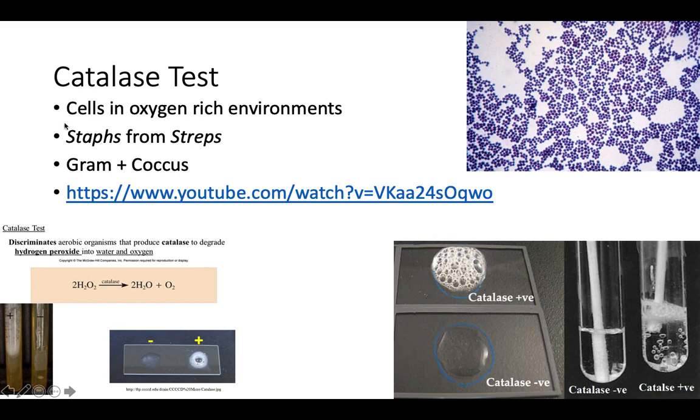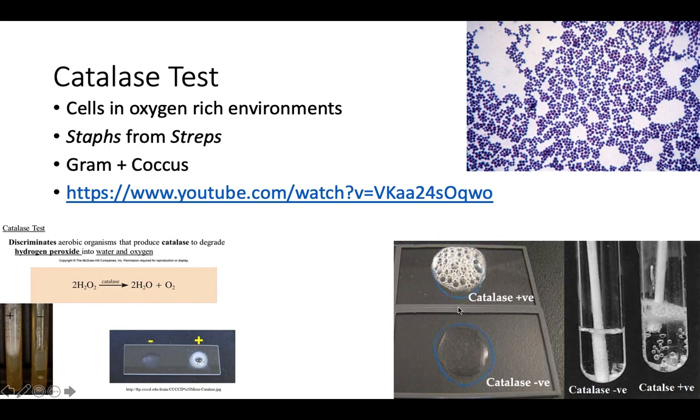Well, if the organism produces the enzyme catalase, it is a catalase-producing organism, usually some sort of staph species, you will instantaneously see massive bubbles. The enzyme catalase is breaking apart that hydrogen peroxide into oxygen, which is bubbling up inside of that water, making oxygen bubbles. So this is the process of the hydrogen peroxide being broken apart into oxygen and water. The bacteria is doing that.